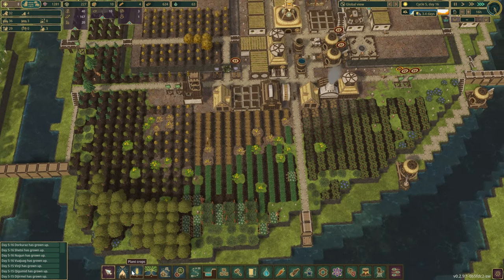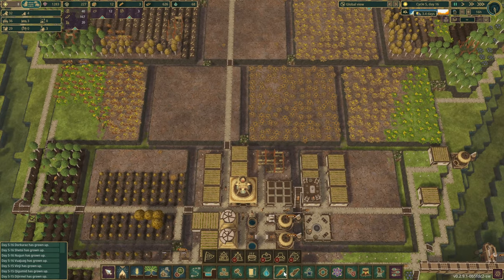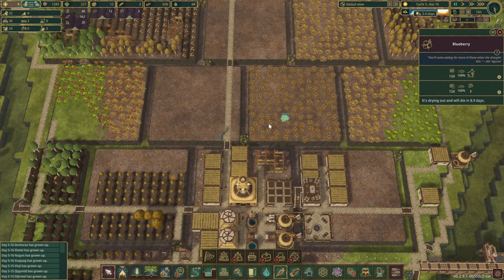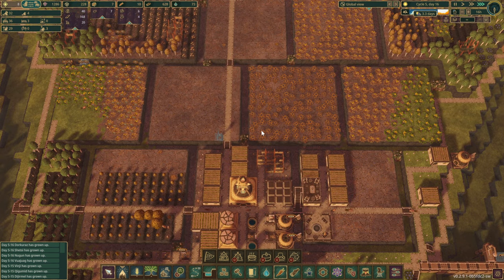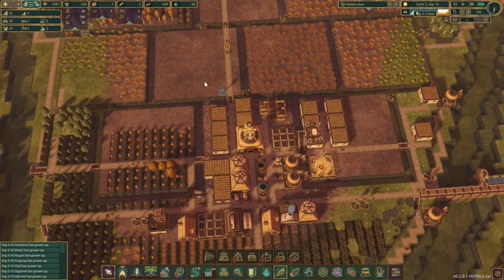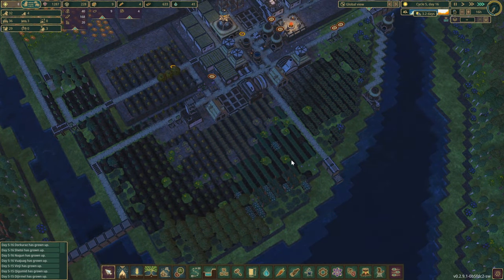What can we do? I think what we can and shall do... We have some blueberries there, right? Yes. Okay, if we get this built real quick, we can start farming them. And therefore, probably keep those beavers alive for another 3 days until everything is fertile again.